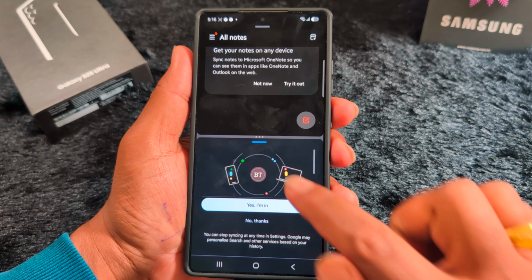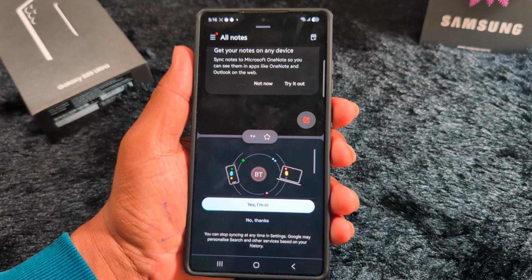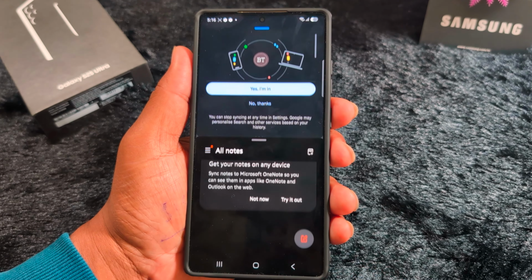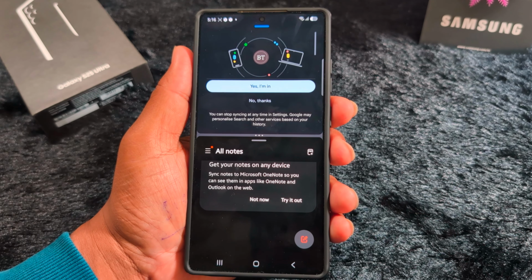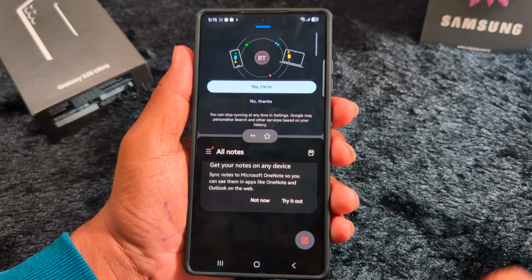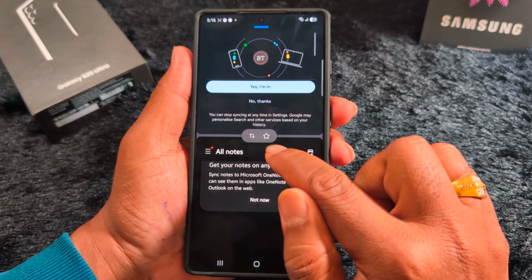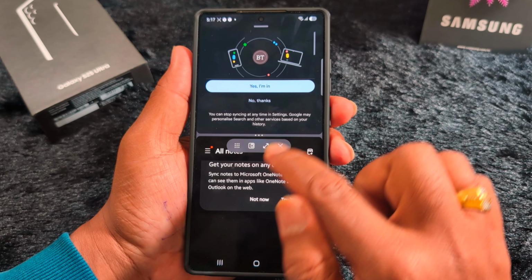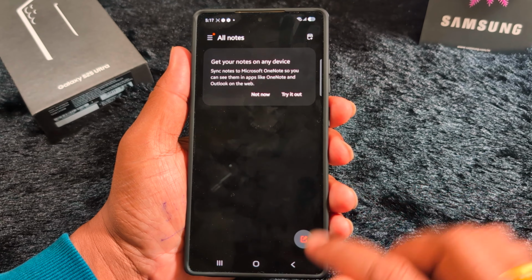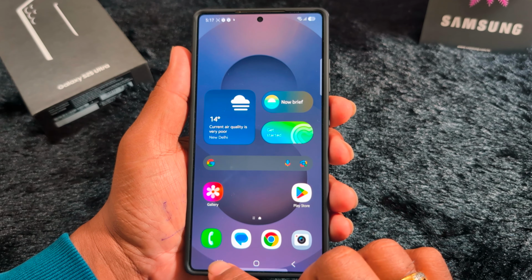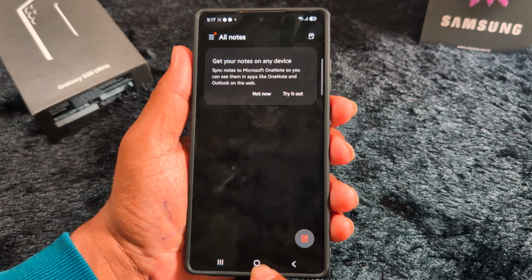Now you can also make notes or use Google Chrome at the same time on your device. To swipe between these, tap on the three dots. Here you can see the arrow. Tap on it to swap between the positions. Also tap on the arrow again. Here you can see the star button. Tap on it to enlarge it like this. So it's quite easy to choose split screen mode using the recent button.